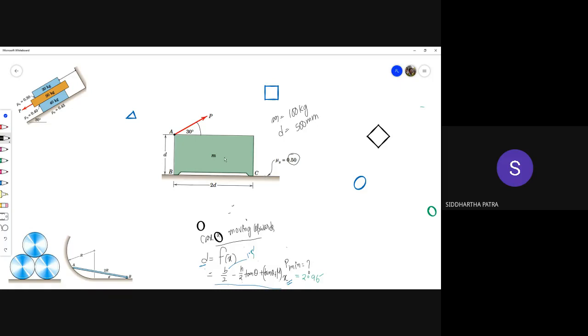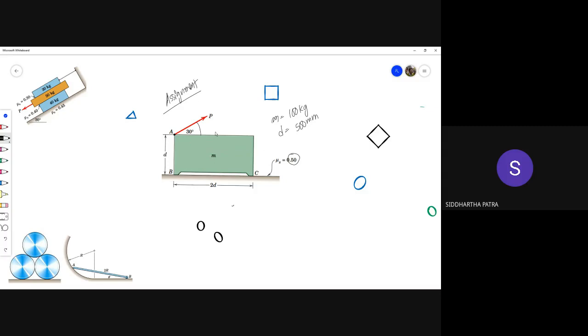It is always the furthest corner which can be the pivot point. Because you already considered the slant surface, I think the flat surface problem is much simpler. The only thing is, in this case, N is not W cos theta. As you can see, P has a component in the direction perpendicular to the plane on which the object is currently present. So let that be an assignment. Try to solve that on your own. And because we did a very similar problem, we'll skip this one.